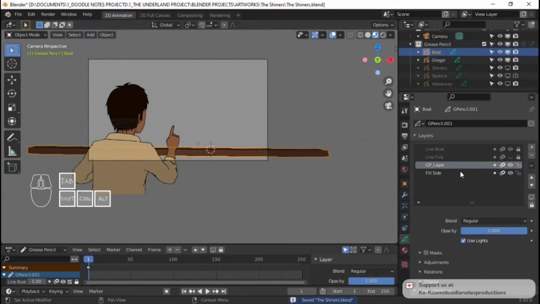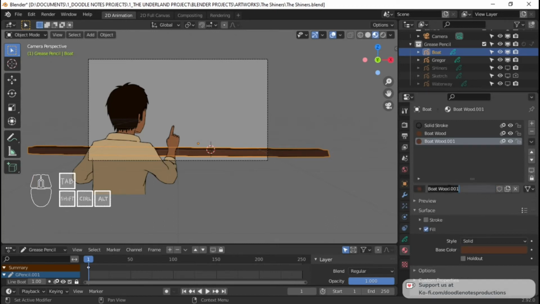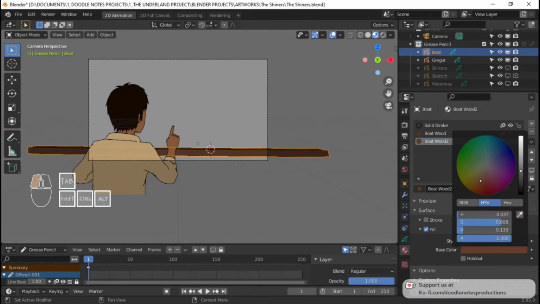There's going to be another layer. I'm gonna add a new layer here. Fill, side, bottom. And this will be like at the bottom here. So I'm just gonna add new layer. I'm gonna get the boat wood and press this 2 here to duplicate it. Wood 2. Make this a bit brighter.